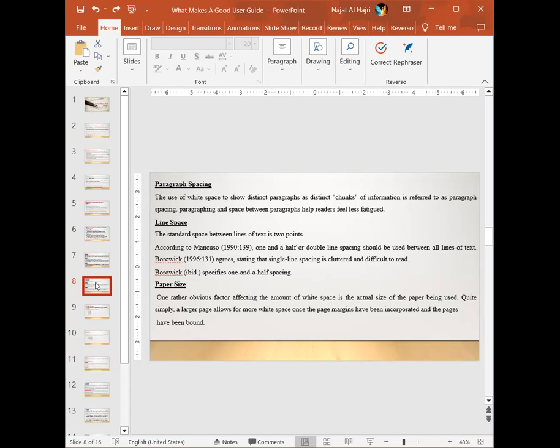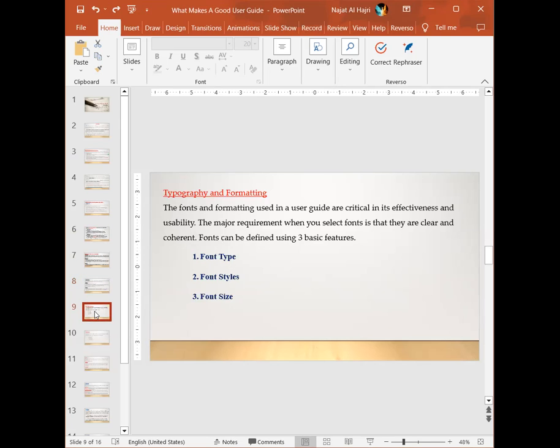Quite simply, a larger page allows more white space to be presented in the user guides. If the page is very small, then that will affect the amount of white space between the words and lines and paragraphs.